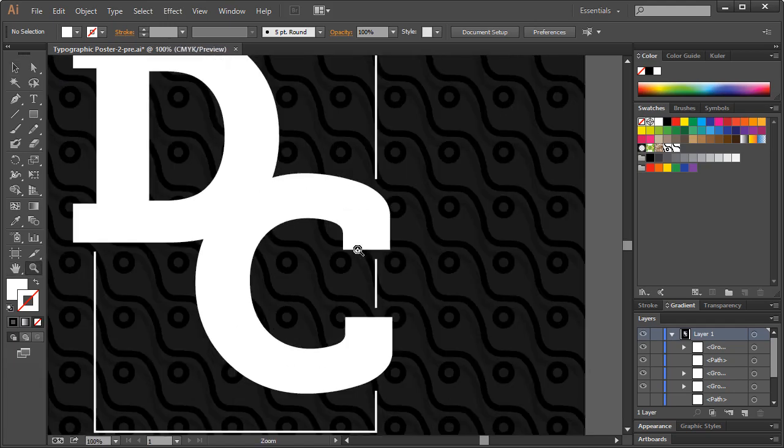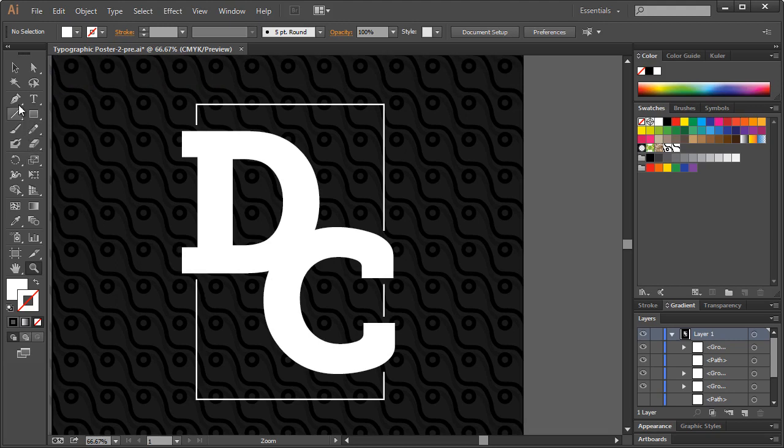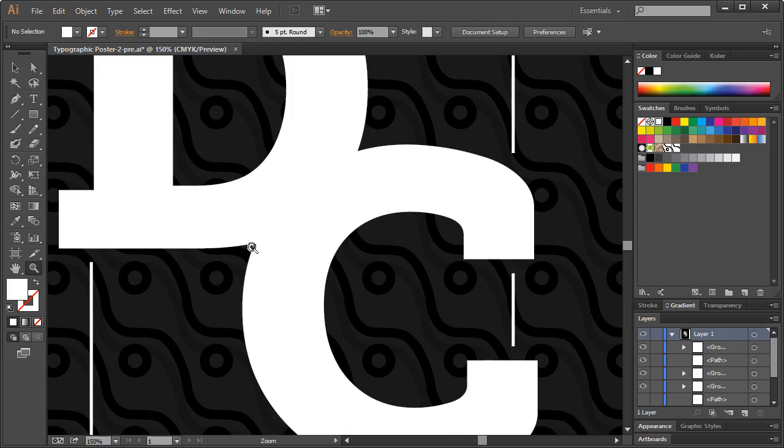Now I'm just going to work with this text to make it look a little bit cooler, for lack of a better term. We'll zoom up a little bit more. I'm going to create a cut, so the D is cutting into the C a little bit.